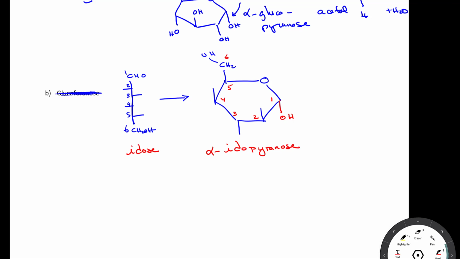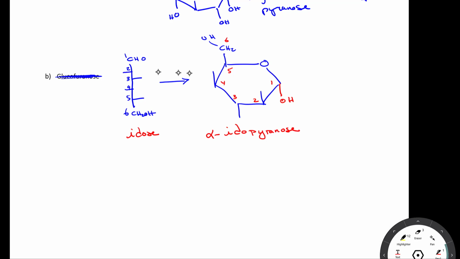So let's see how we did this. I numbered my carbon chain 1 through 6. I numbered the carbons in the ring 1 through 6, not the oxygen, but the ring, right? The carbons, I mean. And then I looked to see which direction each group was going, relative to the open chain form. And if it's to the left, I made it go up. And if it's to the right, I made it go down. So you can see how at carbon number 2, it's to the left, it's up, to the right, it's down.